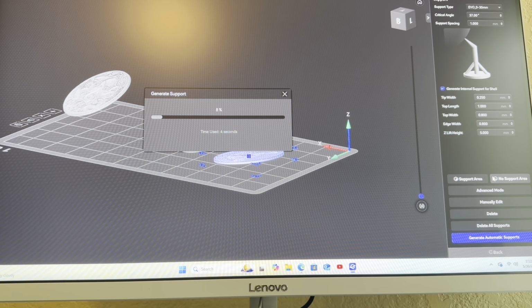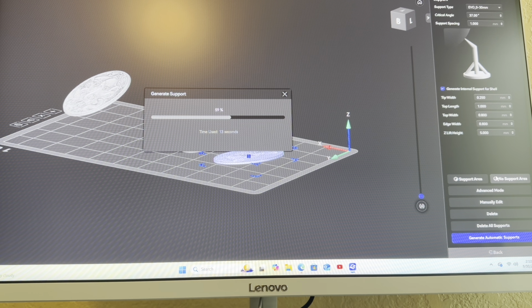Let's see in real time how long this takes. I like how it shows that time used. So we'll see if we get supports all over this.